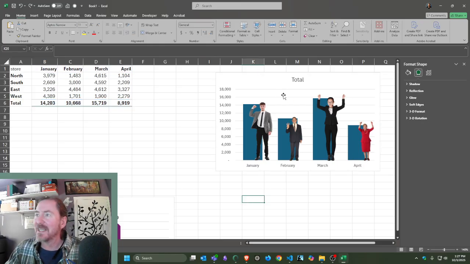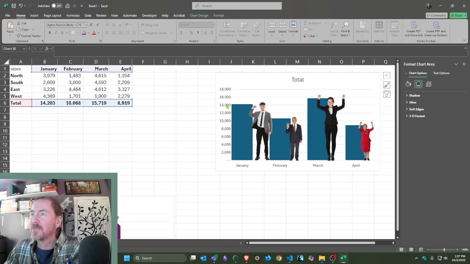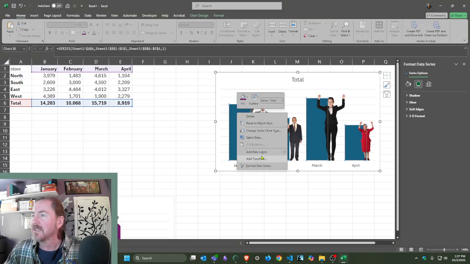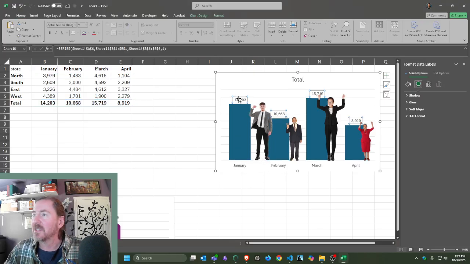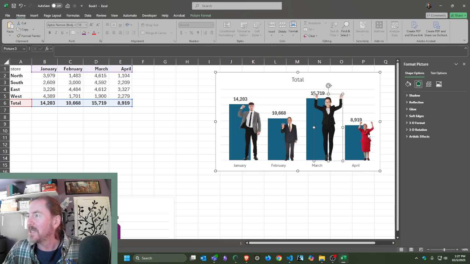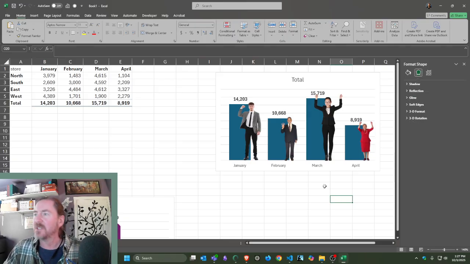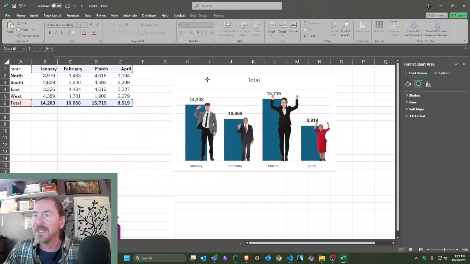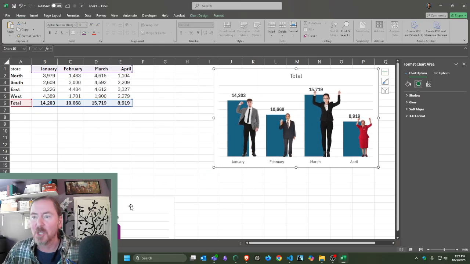Now, the other downside of this is if I decide I don't want those labels there. I'm going to delete those x-axis labels and put in my data labels so we can see all of that. Make them a little bit bigger, more noticeable. You can see my people are going to need a little bit of adjusting. I'm not too bothered by that though. I don't mind just moving them over a little bit. Once you get your chart sized the way you want it, just adjust those people. But remember, the good news is we can move the whole chart around, and those people are connected to my chart. And there we go.